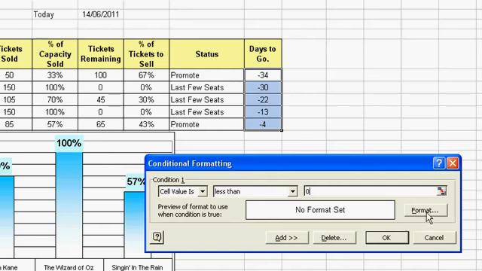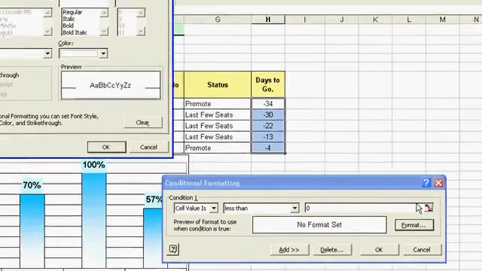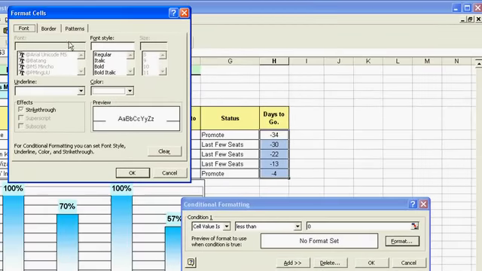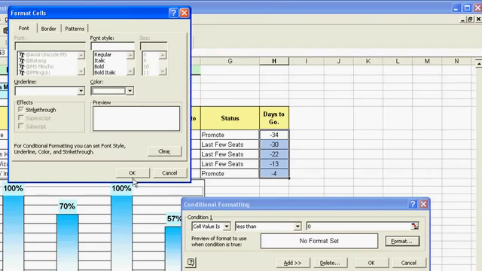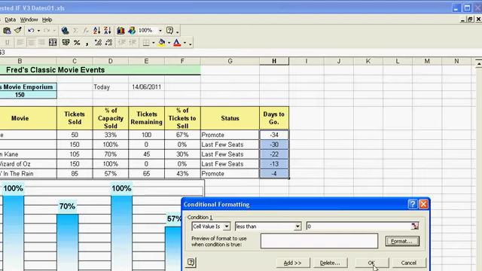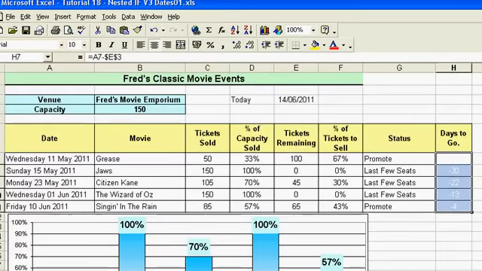So if it's less than 0, I'm going to apply a format, and I'm going to apply a font color, which is right here, and the font color is going to be white. Simple as that. So click OK on the conditional format dialog, and now as I've got them highlighted, you can actually see the white text there, but if I click away, all those negative values disappear. And that's one way of doing it. Not a very good way, but it's one way. So I'm going to undo all that, bring them back again. And a better way is to apply an if function and combine that with the calculation.